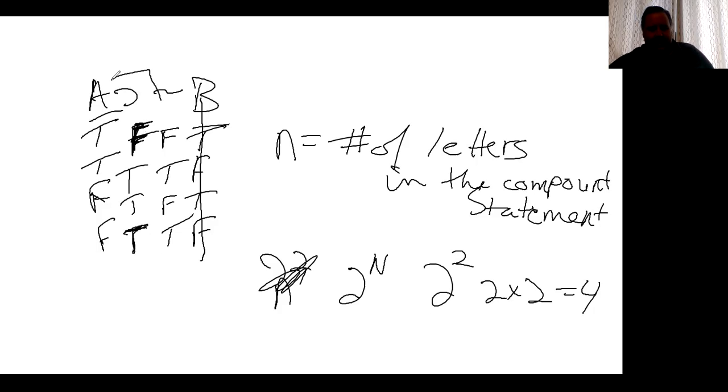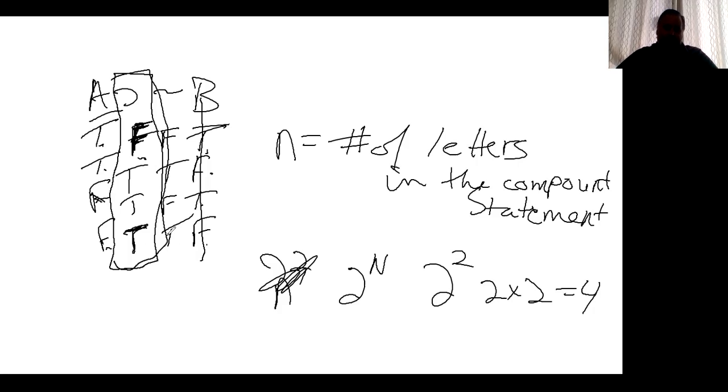What I'm saying is, usually we leave the last line we looked at uncrossed off, and we just put a box around it to say, these are the cases. When A is true and B is true, it's a false statement. But if A is true and B is false, if A is false and B is true, or A is false and B is false, it's a true statement. The only time it's false is if A is true and B is true.